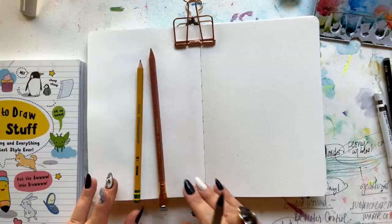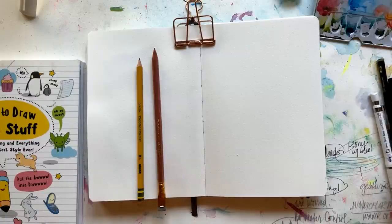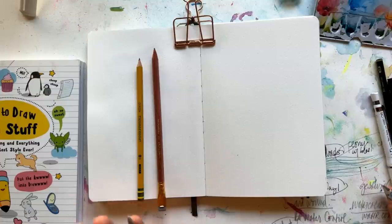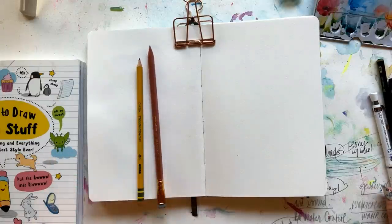They are not my favorite pencil, but I'd be remiss not to mention them because they are super trendy and everybody loves them. They're very soft, at least the ones I have. This one feels very much like a 6B, so it's softer.